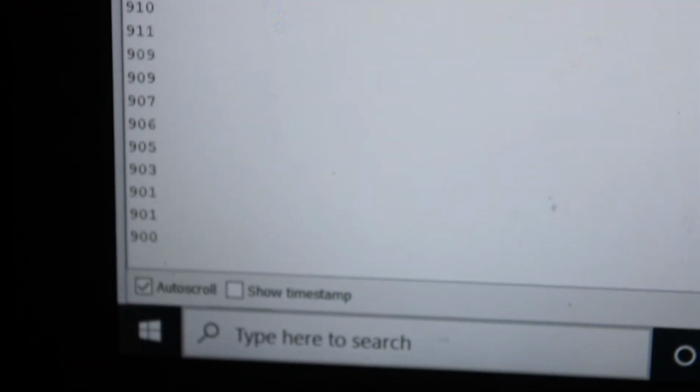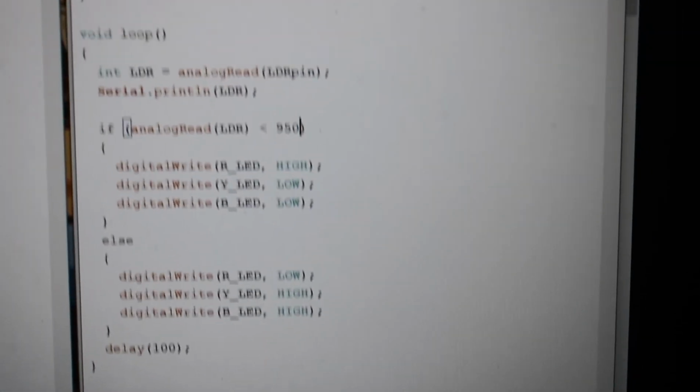As you can see, there's a set of numbers that the clear light that's programmed in is picking up, which is around 900. So I had to set mine pretty high. As you can see, it goes from 900 to about 800. So that's why I use the if then else statement, and if the LDR, the dependent resistor, is picking up a value less than 950, the red light is on, otherwise it's off.